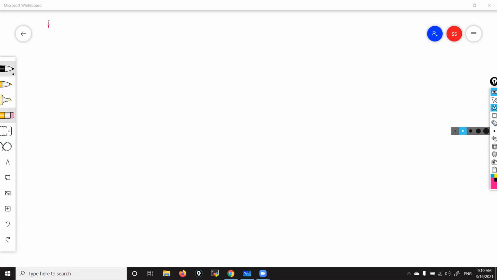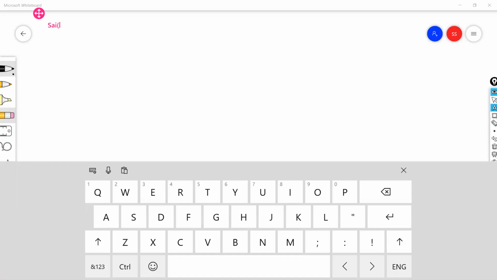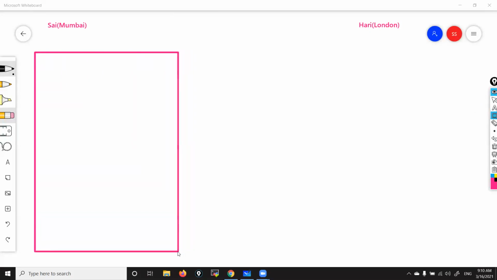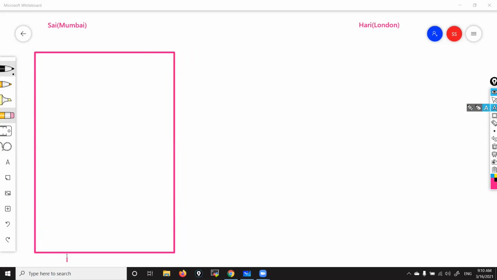One is Mr. Sai, who is from Mumbai, and one more person is Mr. Hari, who is from London. These two are working on one project. First, Sai is going to launch one EC2 instance. This is the EC2 instance. Let me write here Mumbai EC2, just giving a name.